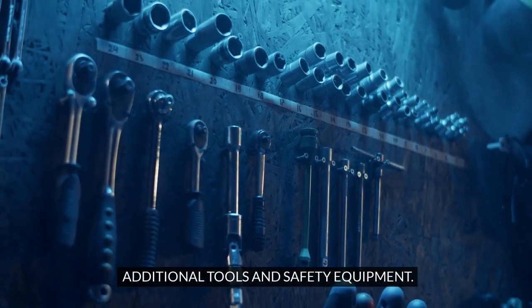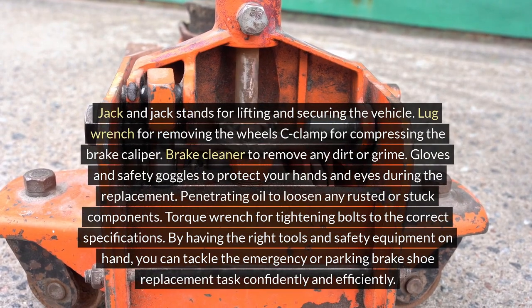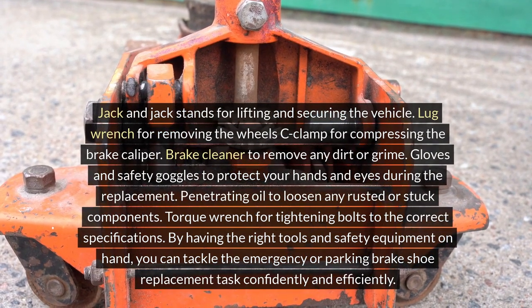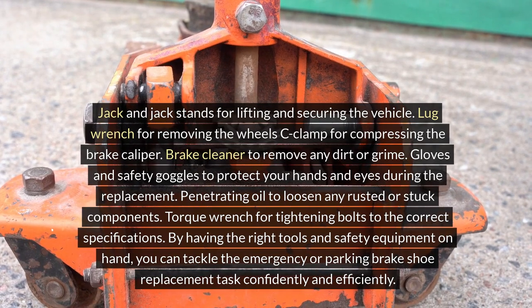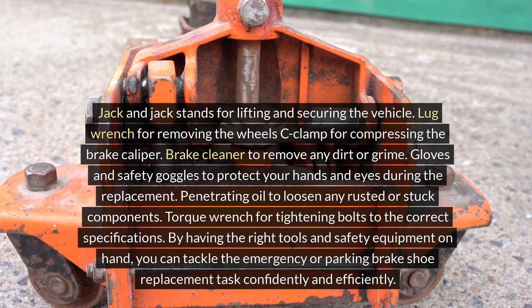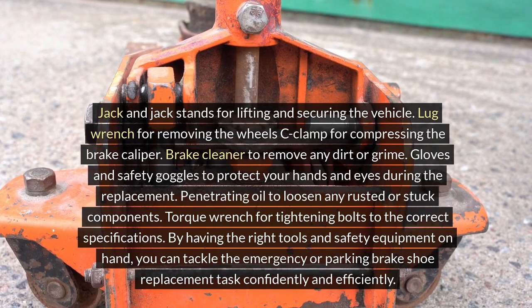Additional tools and safety equipment. Jack and jack stands for lifting and securing the vehicle. Lug wrench for removing the wheel. C-clamp for compressing the brake caliper. Brake cleaner to remove any dirt or grime. Gloves and safety goggles to protect your hands and eyes during the replacement. Penetrating oil to loosen any rusted or stuck components. Torque wrench for tightening bolts to the correct specifications.